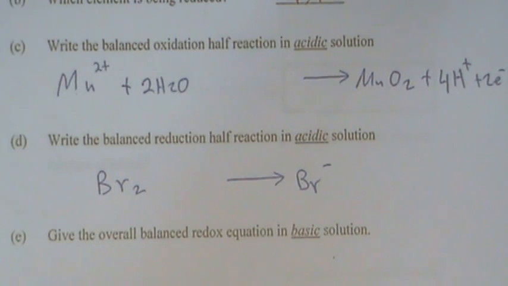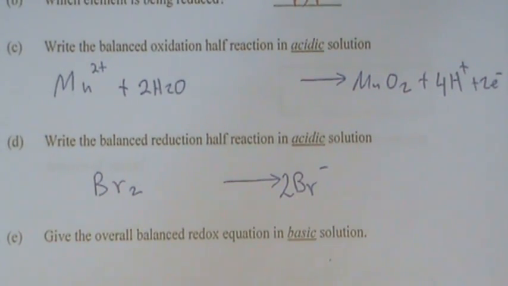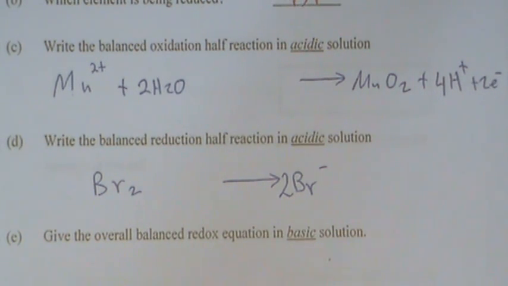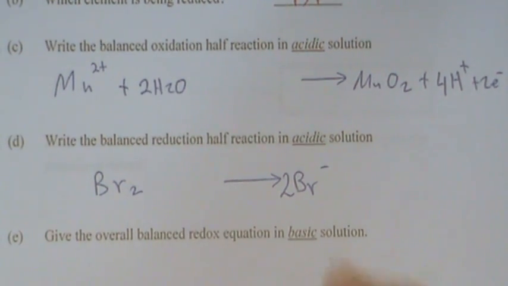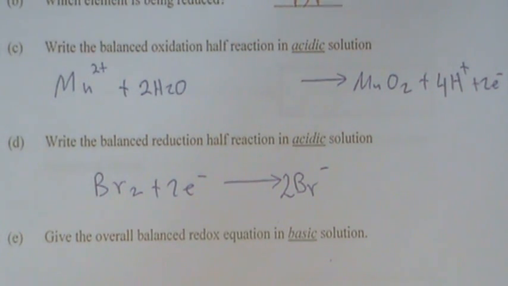Okay, you balance over the A elements, so it's 2 here, you put 2 there. We don't have anything else to balance by mass, we're done. We balance by charge. Remember, you have minus 2 here, and so you need minus 2 charge there, you put 2 electrons.